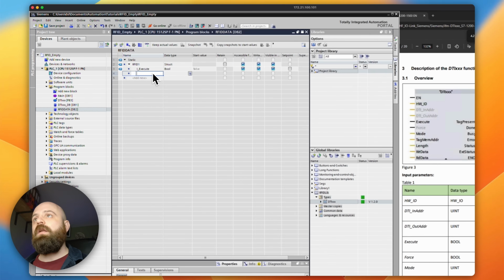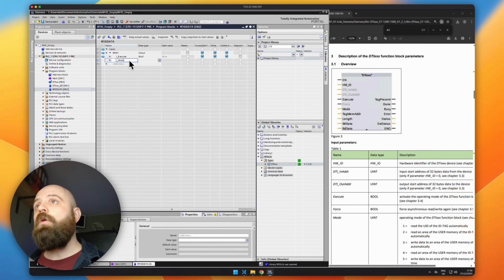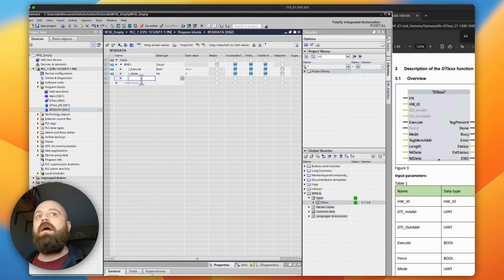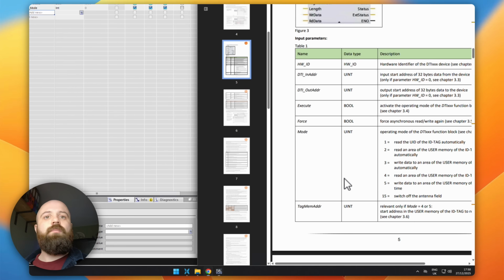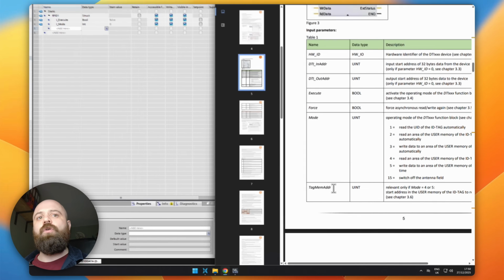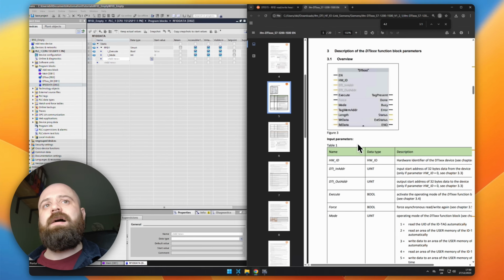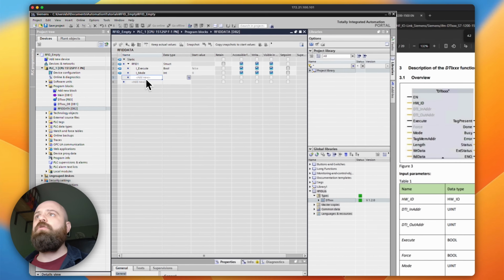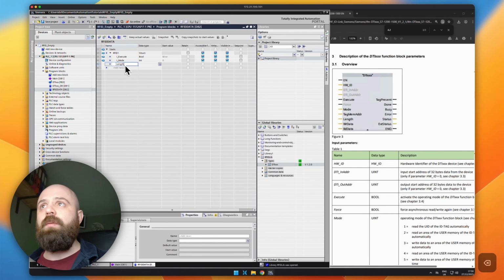The next one we're going to need is my I mode. This is going to be an integer. We then have our tag memory address. I'm pretty sure this is optional. I think we really are not going to use it at all because we're just going to start reading from 0 here, so I'll ignore this at the moment, but I do want length. I think length is going to be important here.